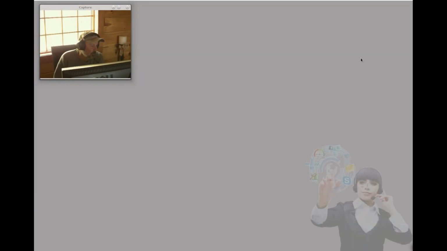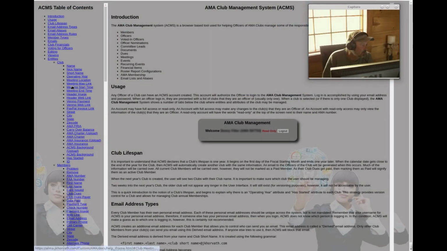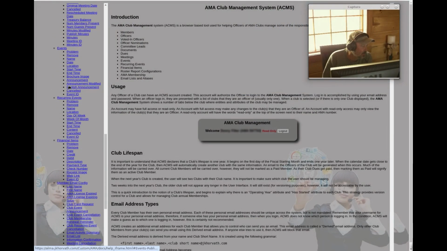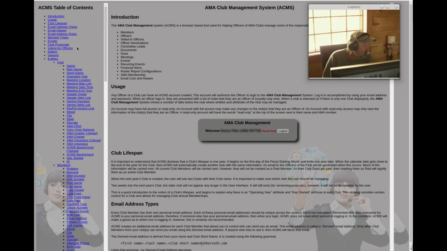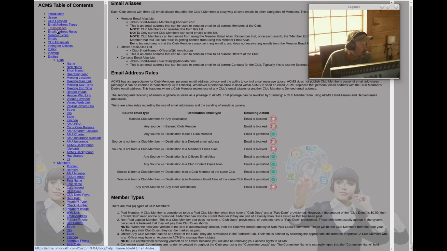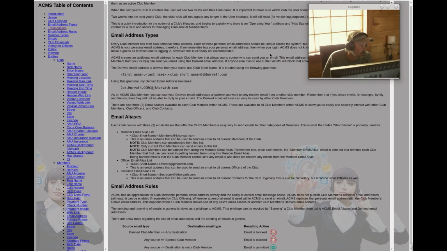There are also help pages. The way this works is there's a table of contents way over to the left. For example, if you're interested in reading about email aliases, and we'll talk a lot about that, it's one of the big features of this software, you click on email aliases, and then off to the right it'll come to the top of your page, and you can read a little bit about how that works.